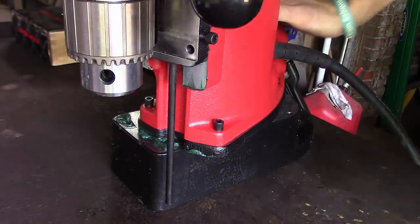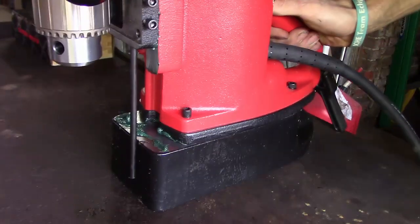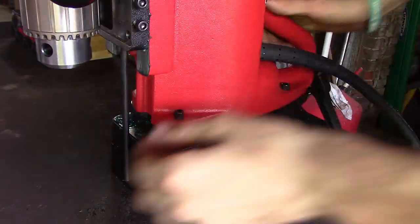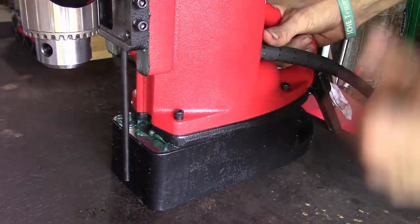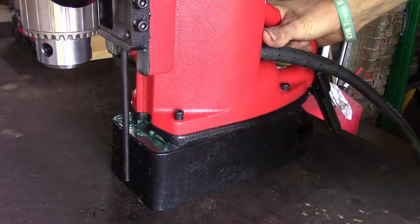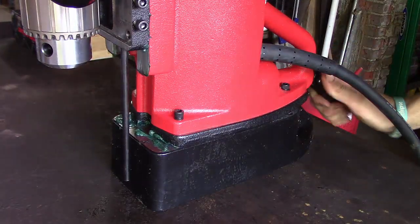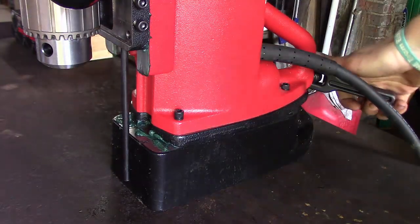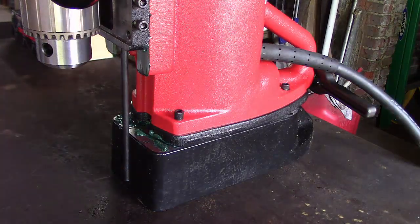You can even swing it out over one corner or the other corner. And you can move it back a fair amount. My little stop right here is in the way. But you can move it back and forth, probably give or take 3/4 of an inch, something like that. So that's a really nice feature. You could be just a scotch off and you can move it. So, cool thing about that.